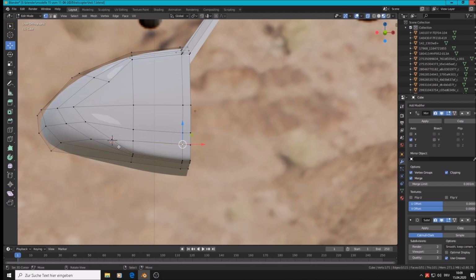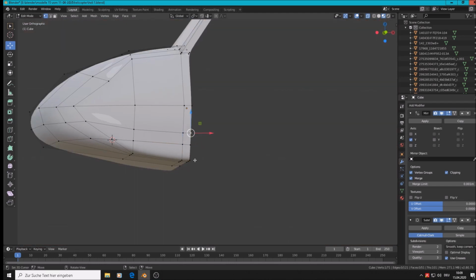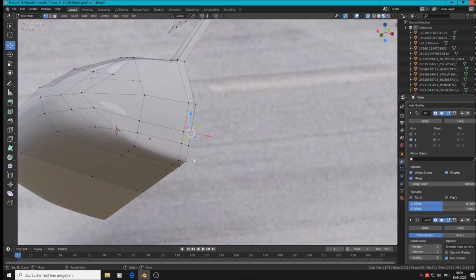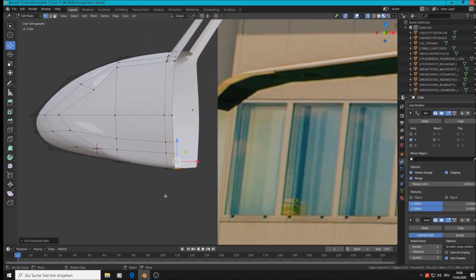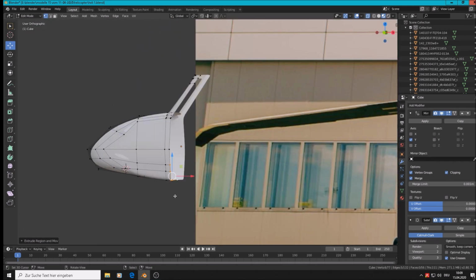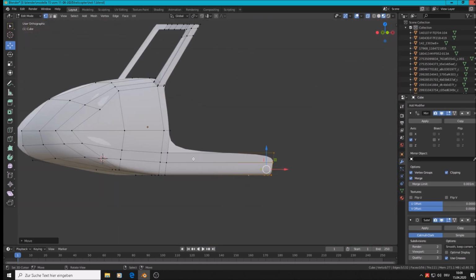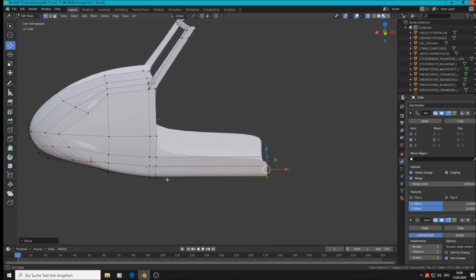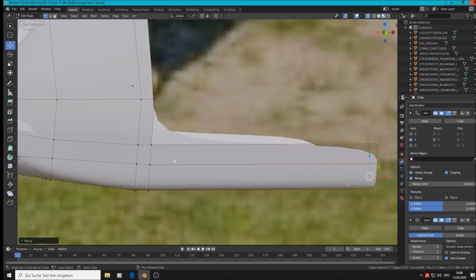Good. And we want to take out that part here, the bottom. So click that vertex and then hold Control and click the last part, and then it marks that part. So now we can press E to extrude and bring that out. And as before, it tries to round that up, and we can only handle that by making loops in. So Control R, make the loop in, and you can handle the roundness of that.